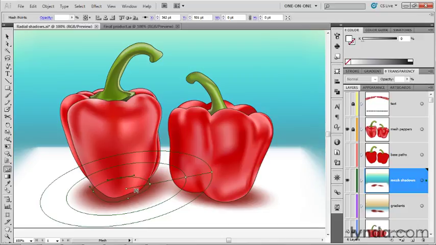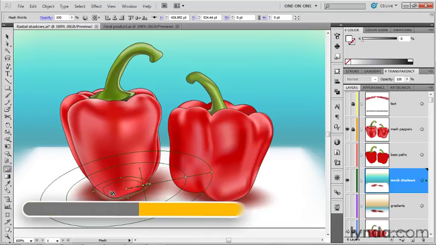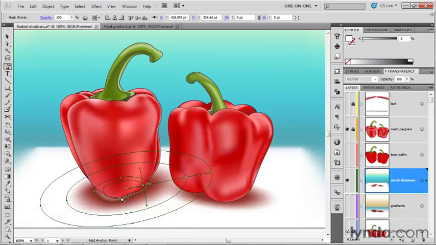Now I'm going to create another base object here that goes even farther in. I'll do that by pressing the U key to get the mesh tool, and clicking about there on that spoke line in order to add yet another little concentric blob. And again, if you want to have any control over it, press the plus key to go back to your Add Anchor Point tool and click on those points that you see. You'll see more points than you really need, so just click on this point right there, then this one, and I think this one is the one you want. Then switch back to the white arrow tool by pressing the A key or clicking on it, and modify these points as you see fit.